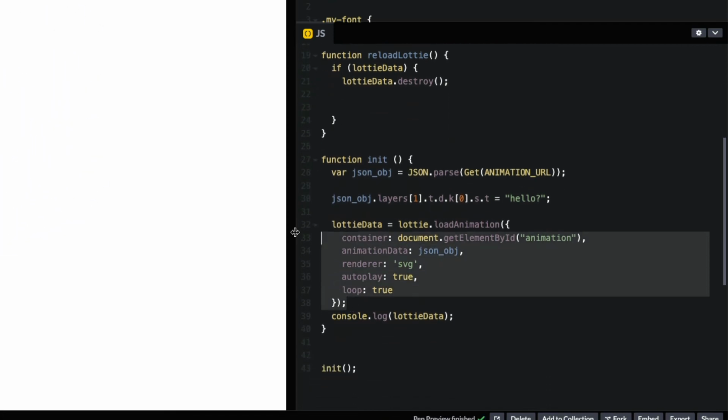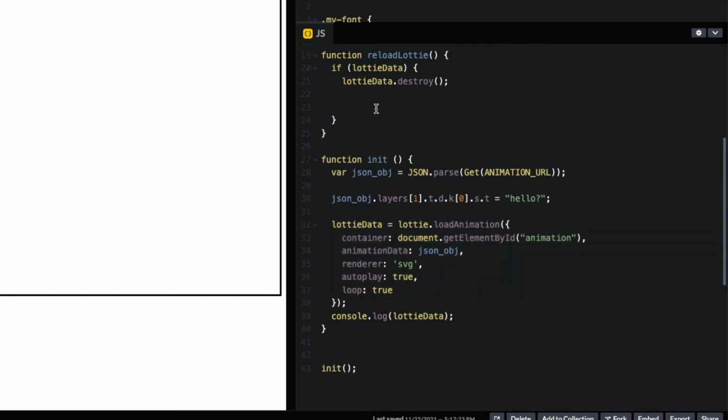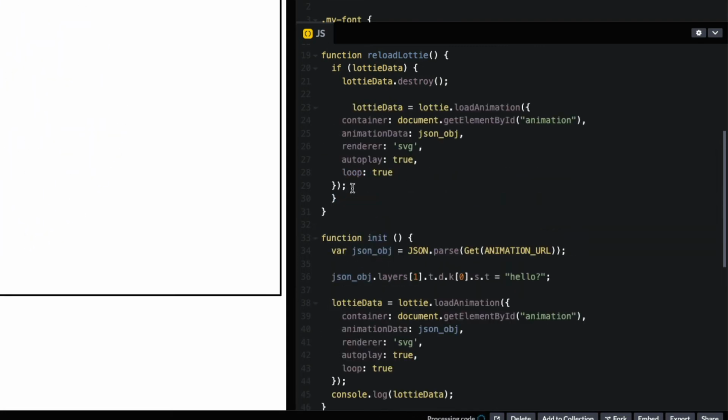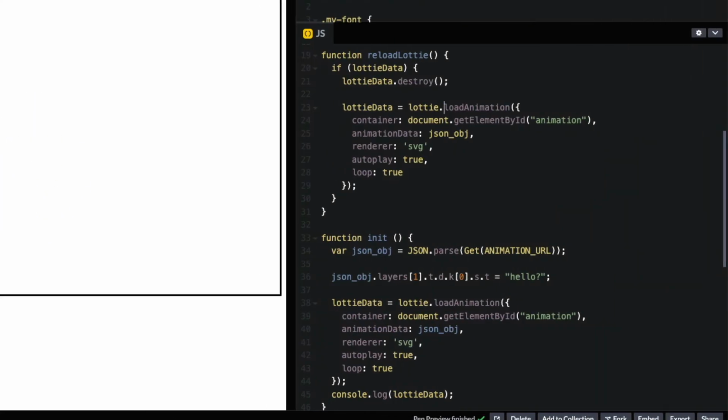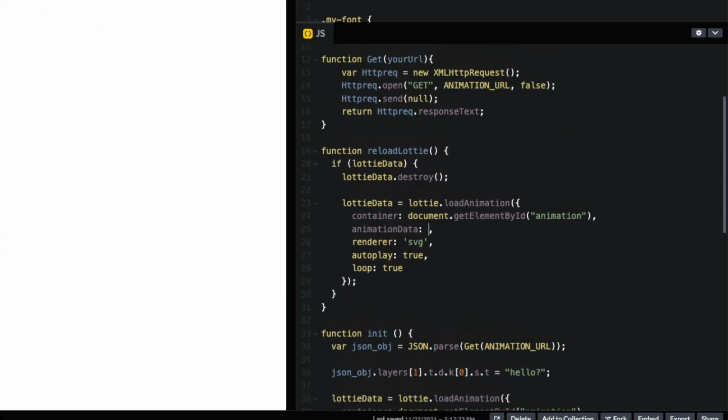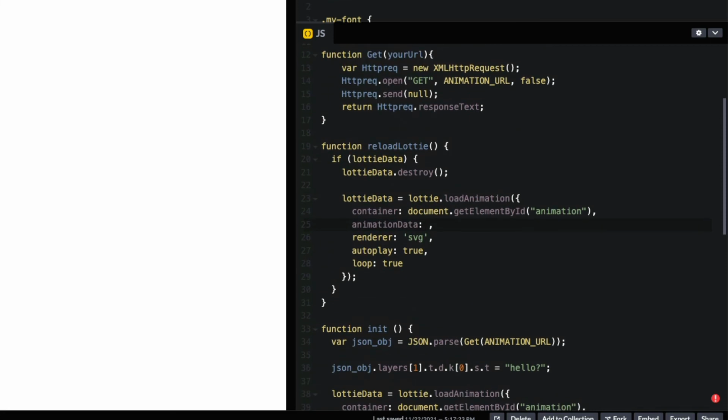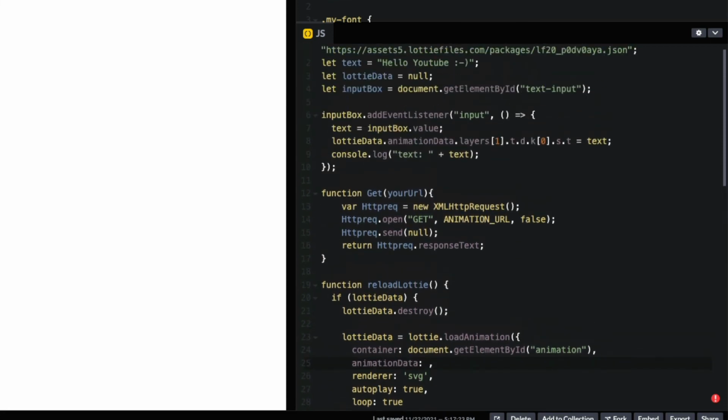And then we're going to load up another one, and oops, my bad. And it's going to be loaded up the same way, except instead of passing it the JSON object we fetch from Lottie files, we want the animation data we modified.